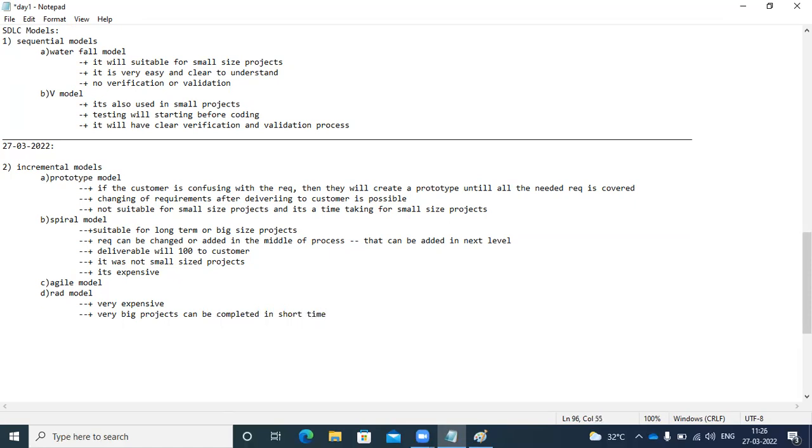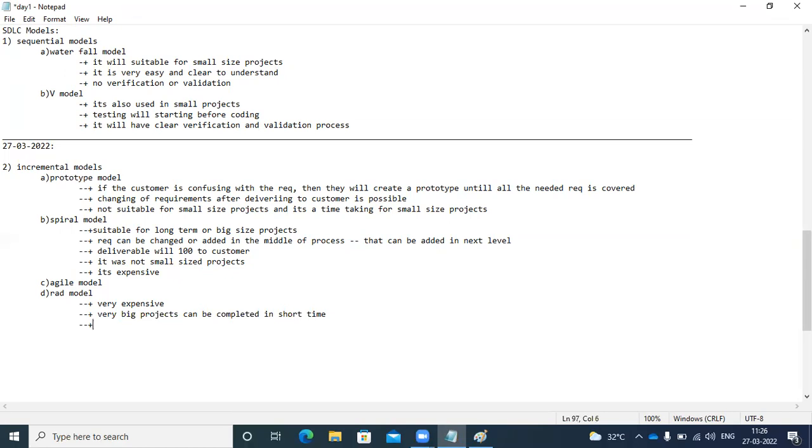Short time in the sense they will take time, but comparing to the time taken for this project, it will be very easy to complete that in a short time, because we are using 5 teams parallelly, so it is 5 times lesser than the actual time it will take. So that is a very big advantage for this one.